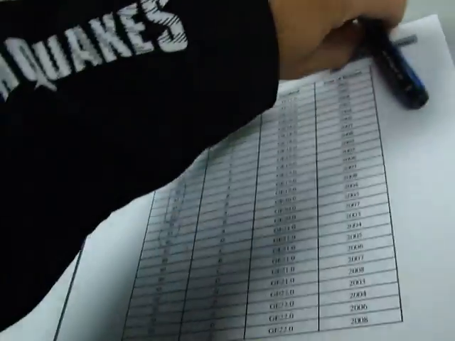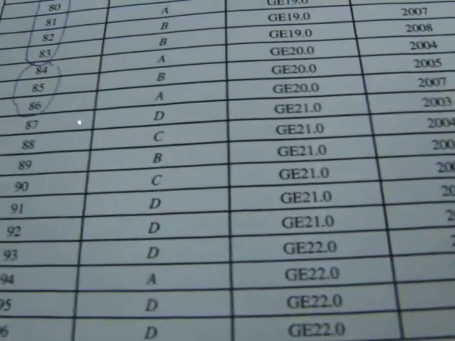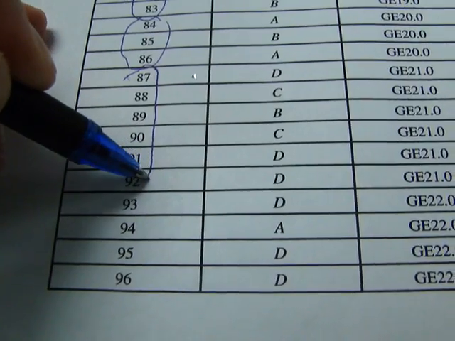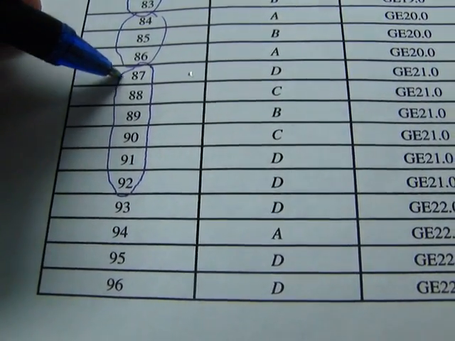Okay, so here is Standard 21. Standard 21 is going to be problems 87 through 92. 87 through 92. So the first one we're going to look at is 87.